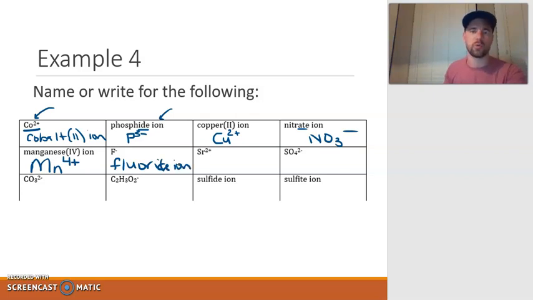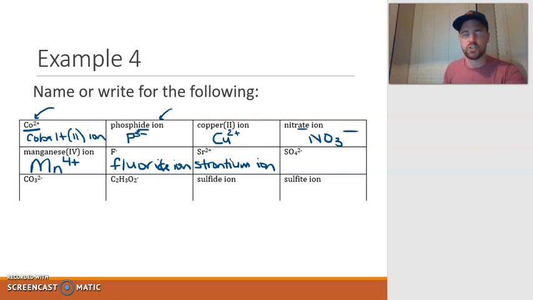Notice the spelling of fluoride. It's F-L-U-O, not F-L-O-U. Spelling counts when you are working on naming and writing compounds. So please make sure you note that. Alright, next one, Sr2+. This is just an element, a simple cation. Sr is strontium. I don't need to include Roman numerals because strontium is not a transition metal. It's in group 2. It's an alkaline earth metal.